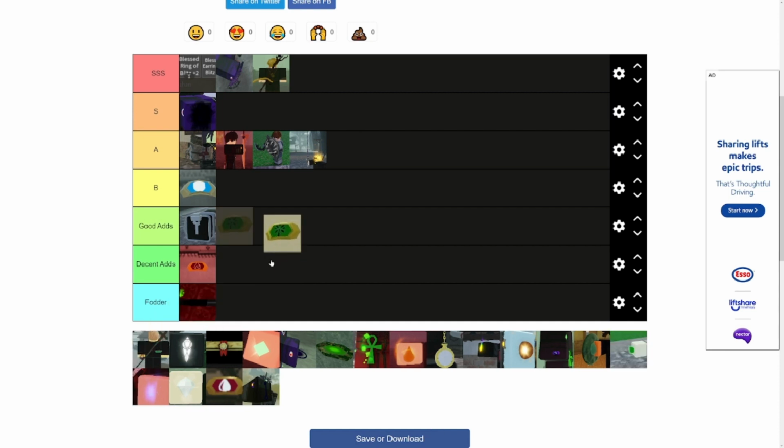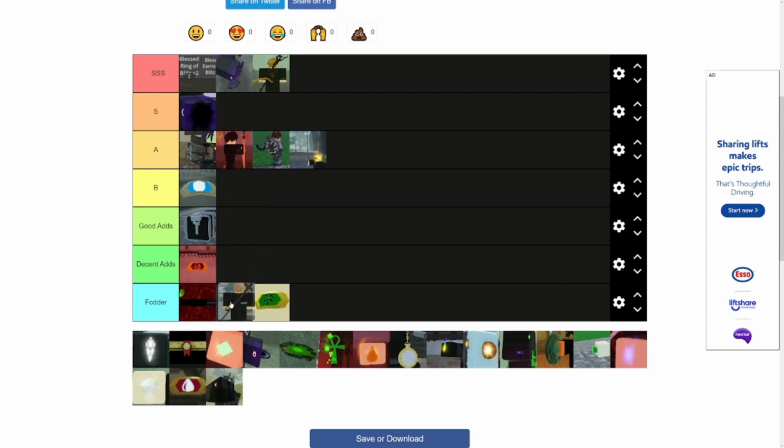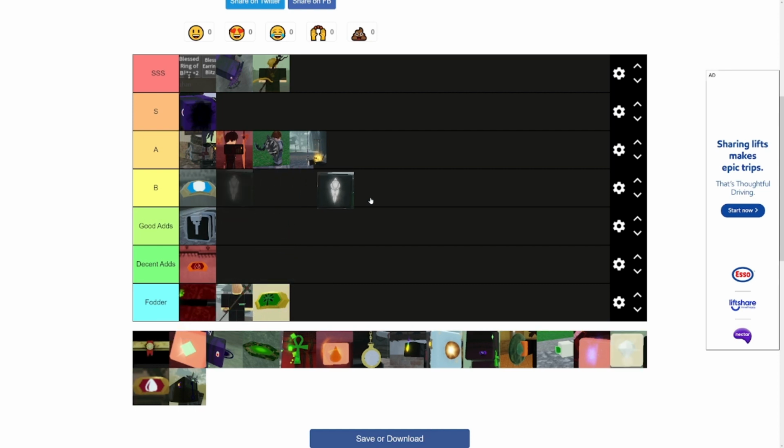Next, we have the Ring of the Forest. Honestly, fodder. Next, we have Jade Prayer Staff. It's got to be the same as the Mana Blade. We're going to put them in front of the ring. Next, Lineage Shard. Lineage Shard would be high A tier, but I don't really see Lineage Shard by itself get offered. It's usually a really good add, but in this case I'm going to put it in A tier because it's really useful. You can use it to get Reaper, and it's literally 125 Robux. Essentially that's what it's worth.